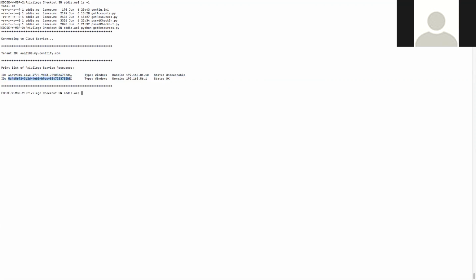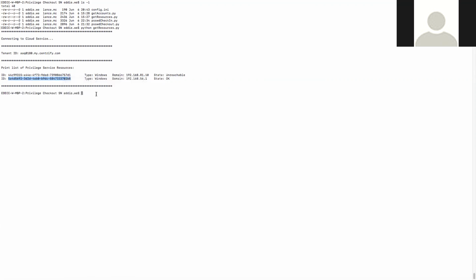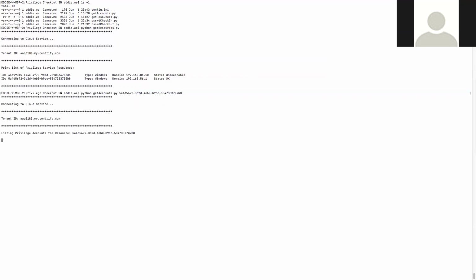Now I want to do some account management for some of the accounts on one of these resources. It's going to be this Windows machine here. I'm going to execute my Python script to get accounts. My parameter is going to be the resource or machine that I want to pull the account from. And now I've got a list of accounts.